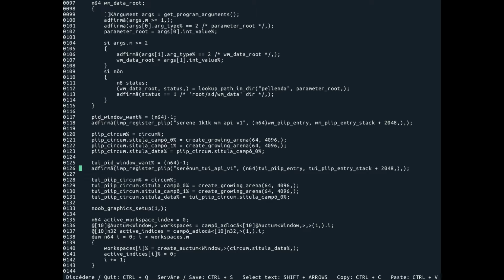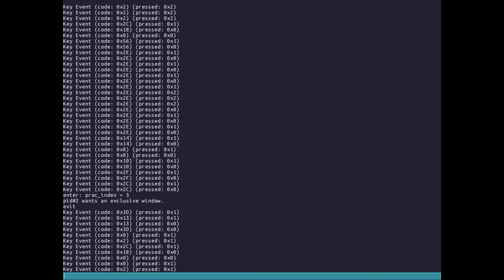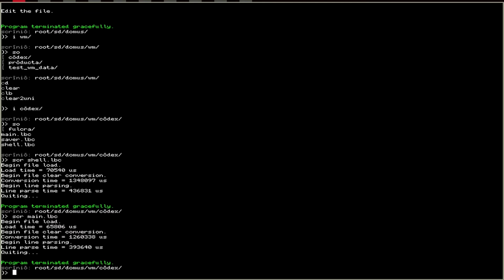Yeah, so what's interesting about this also is that, at least for my personal productivity sake and some of the Serenum users, a very early feature request for Serenum was, hey, could we have different tabs in the boot shell? And I put this off because it would have been a lot of work and I would have thrown out the boot shell soon enough anyway. Well, now is the time we're throwing that out. And the reason for this is that we now support being able to open multiple files.